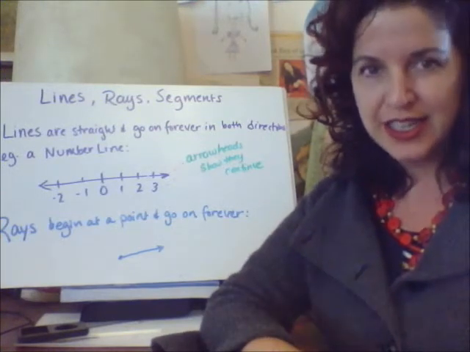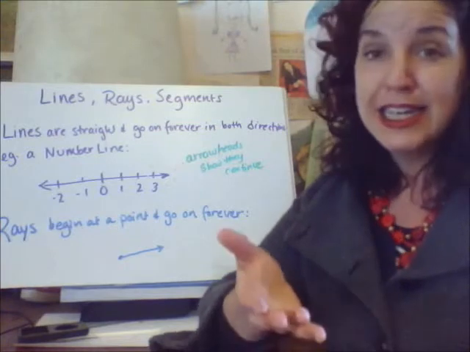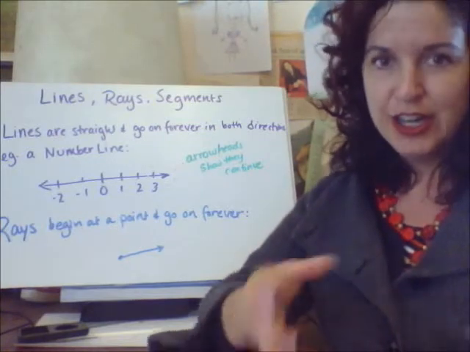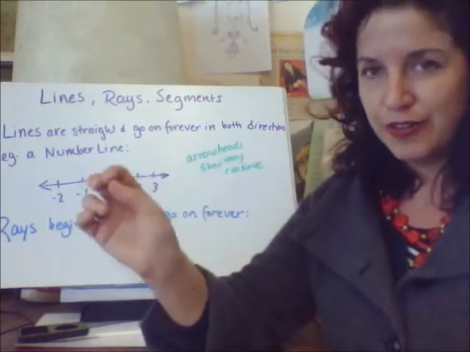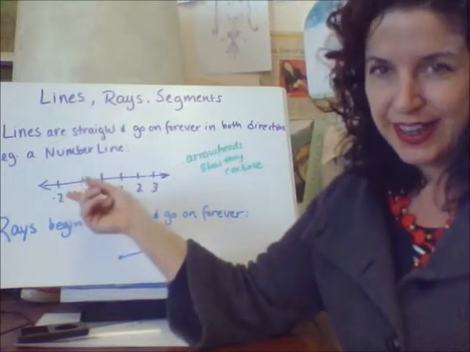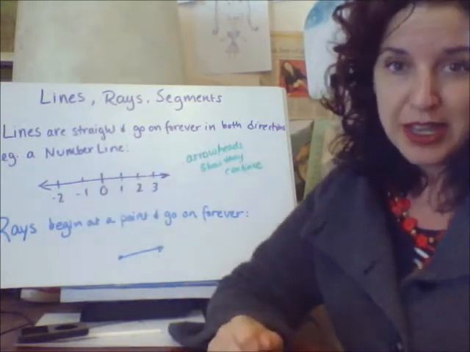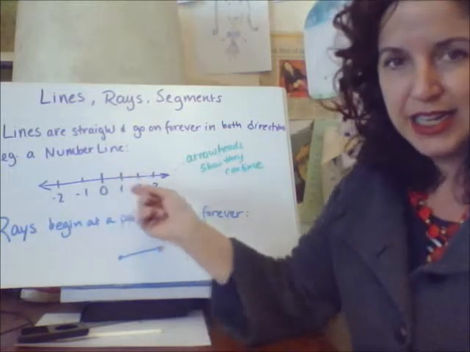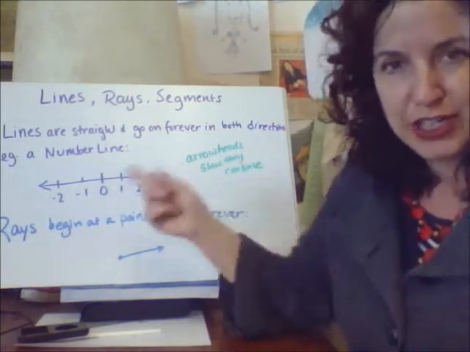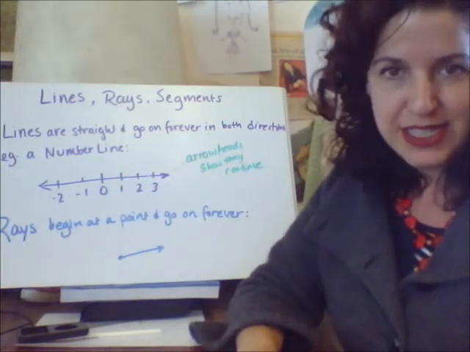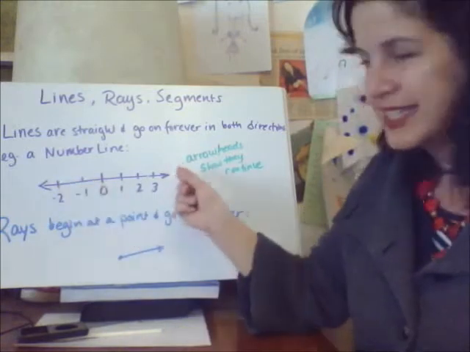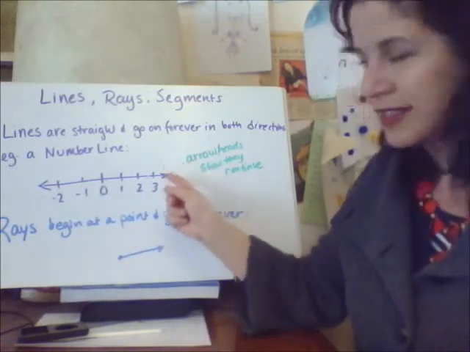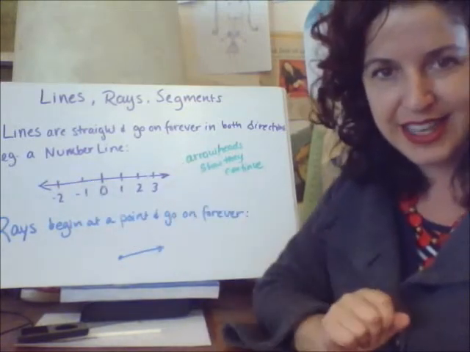our maths unit. So basically, lines in these mathematic terms are straight and they go on forever in both directions. For example, a line that you guys are very familiar with is a number line. And as you can see, my number line goes off in both directions infinitely. It doesn't end. Okay, and we designate that it doesn't end by putting this little arrowhead on the end. You can see that there.